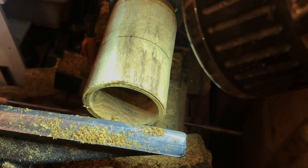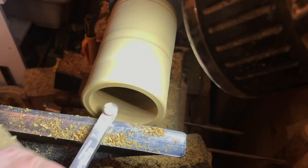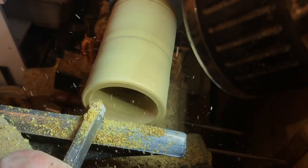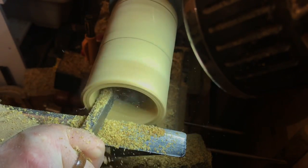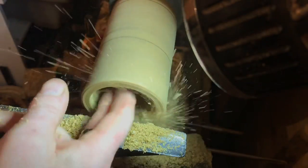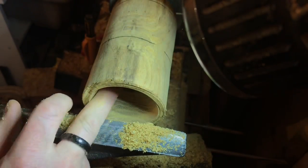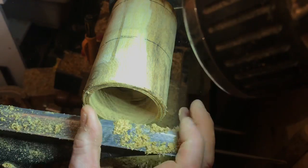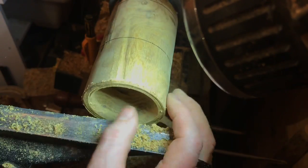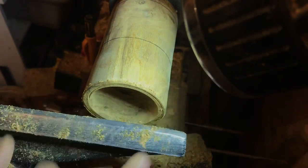I'm going to swap to a round carbide. Let's see if we can tidy it up. That crack I was talking about, I think it might just be through the whole thing. So the stem of this, we'll have to be careful. Right, for our little goblet, that's fine.